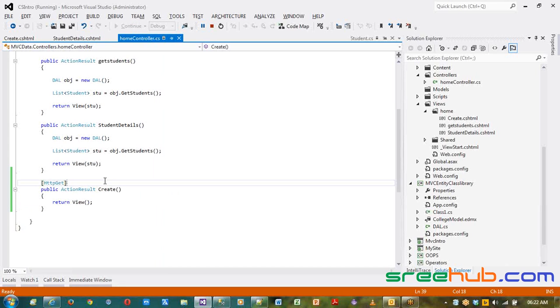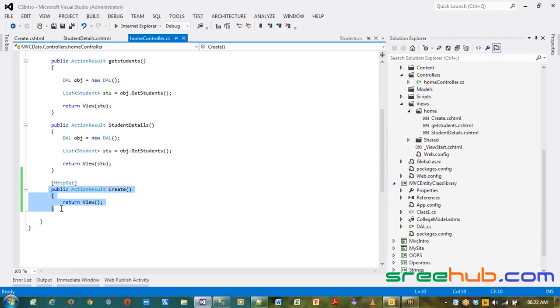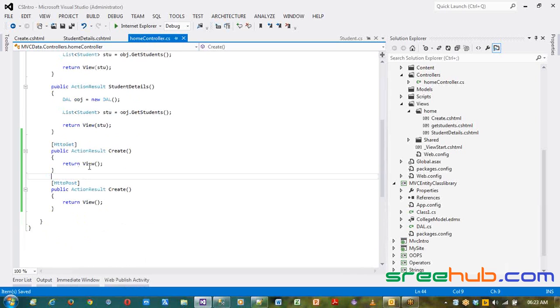So for this reason, we will have to create one more method, called create with HTTP post. Let me do that. Let's copy this action method. Here I'm going to make it HTTP post. Now this method is HTTP post. Can I have two methods with the same name here?